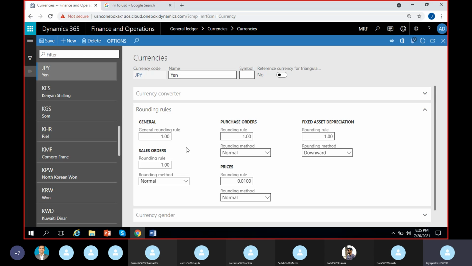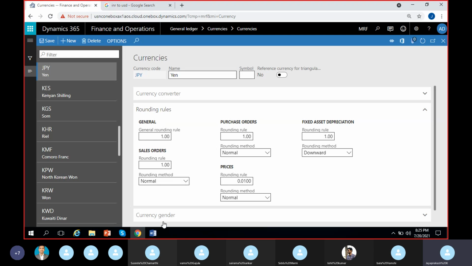I hope you understood this point, I mean, how different this currency is from others. Anyone have any doubts, or do you want me to explain this once again? Okay, shall I explain once again?